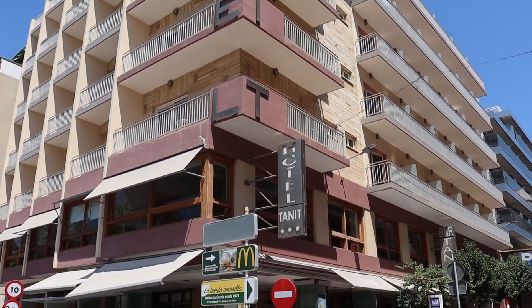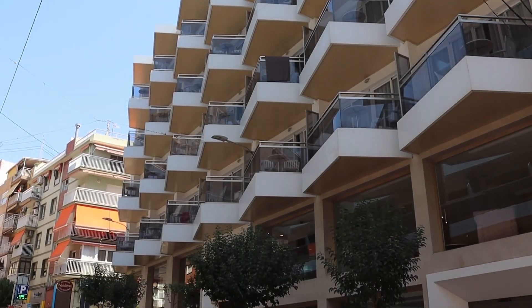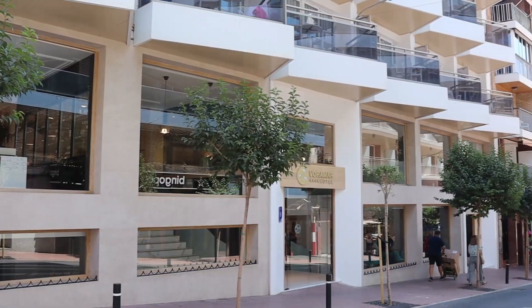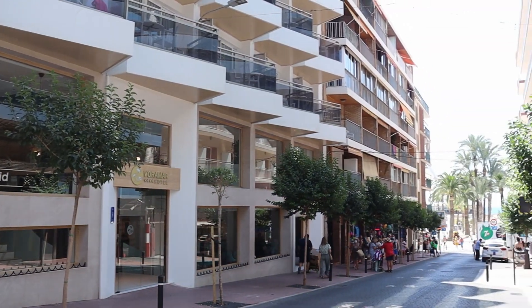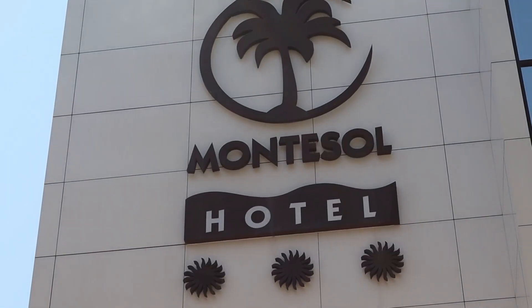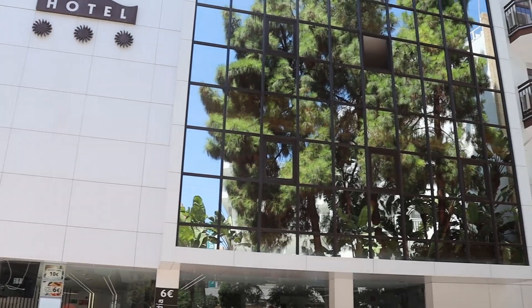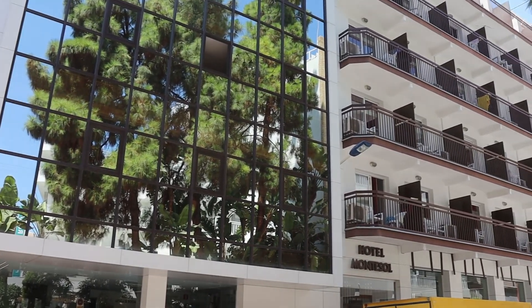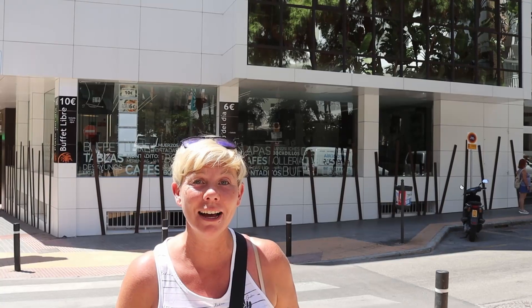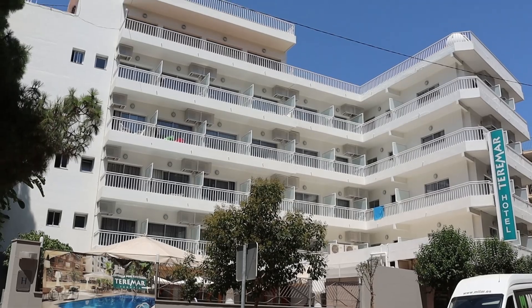Next along, opposite Vincent's Park, is Hotel Voromar — recently refurbished up to a four-star standard and another hotel with one of those snazzy rooftop bars. Straight up the same street, Avenida Los Almendros, is Hotel Montisol — a three-star with a striking mirrored front, refurbished back in 2014. And right next door is Hotel Terramar, a quaint little two-star with a front-facing swimming pool and café terrace.